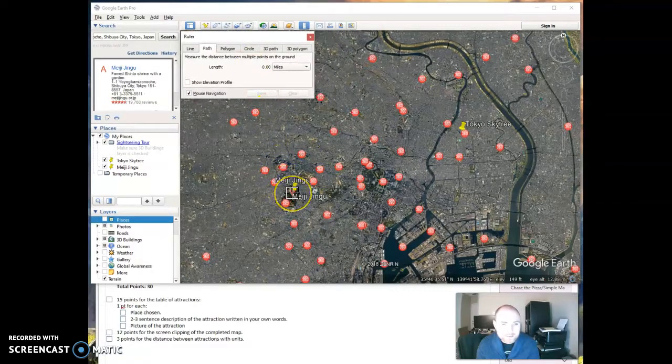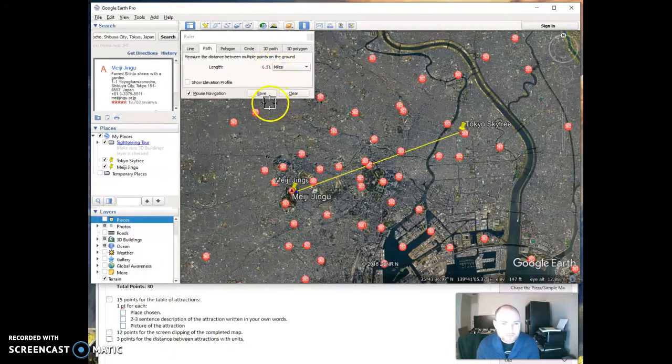And I'll start by clicking here at this push pin. And then clicking next on Tokyo Skytree. Oh, I think I missed my first click there. So maybe I'll start at Tokyo Skytree, click over here, there we go. And it's telling me that that's 6.51 miles.